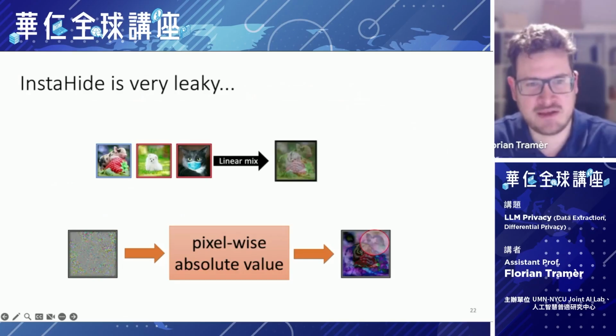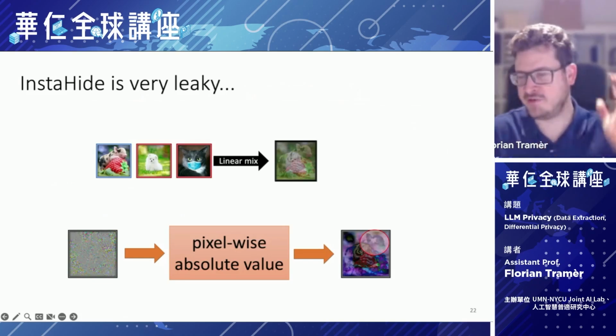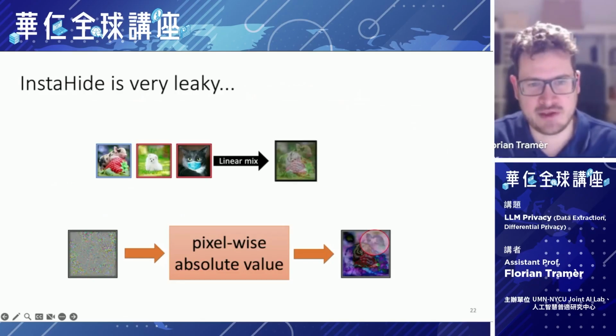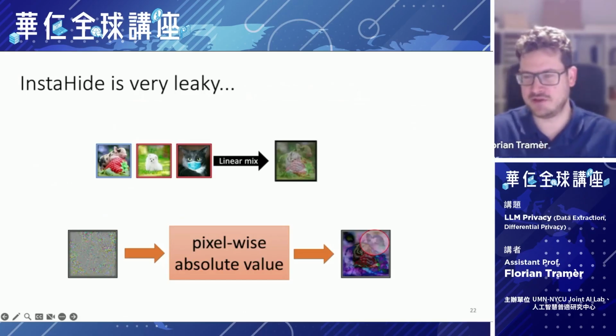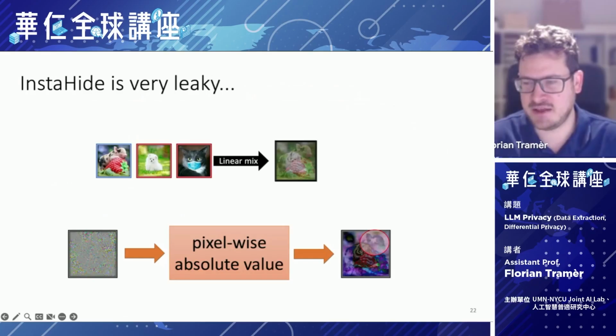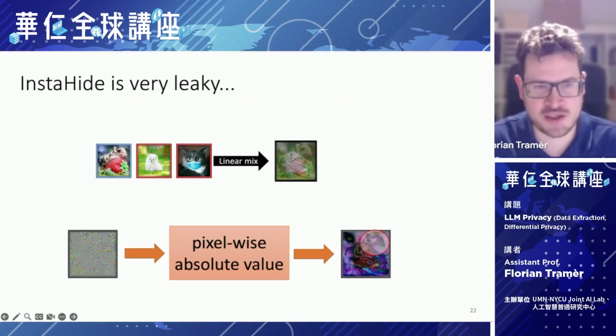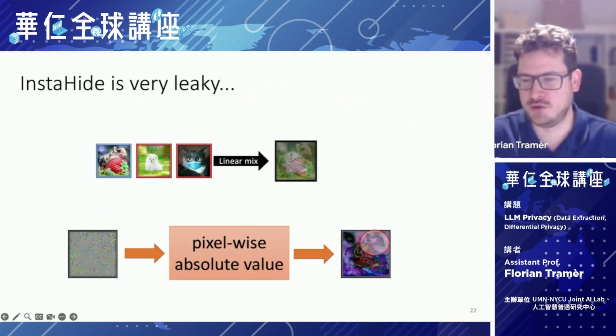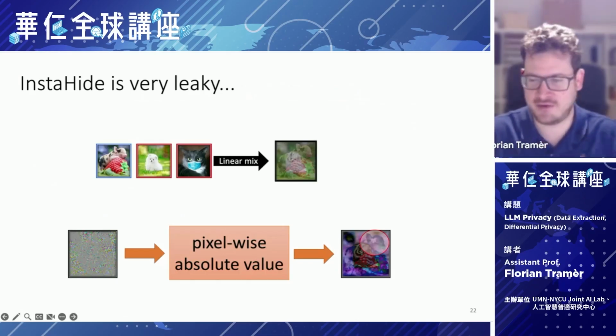something that looks a bit like the linear mix you started with, just with the colors a bit messed up. But for images, it's very easy to see here that you're now very much leaking information again about the private input. Like here, we can actually discern the head of the pig. We can see the strawberry, and so there's definitely data that's being leaked here, even if we have just applied some very, very simple operation like a pixel-wise absolute value. Really, what this also goes to show is that you should never rely on visual signals to decide whether something is privacy preserving or not, because it's very easy to convince yourself that some data looks scrambled when in fact it really isn't.